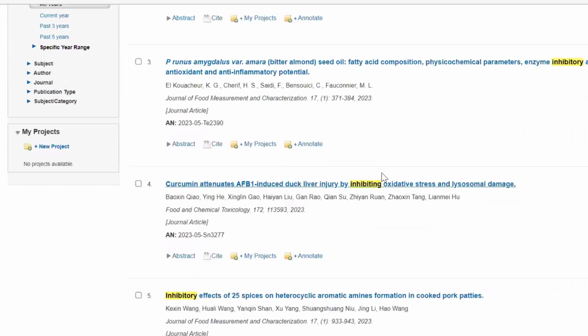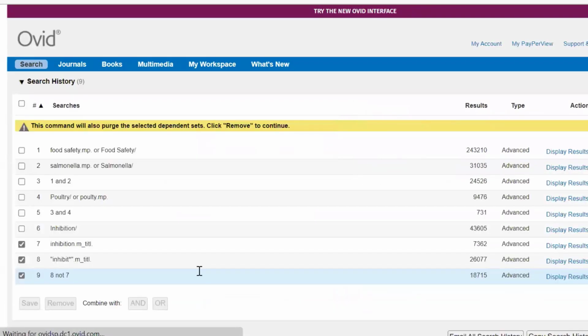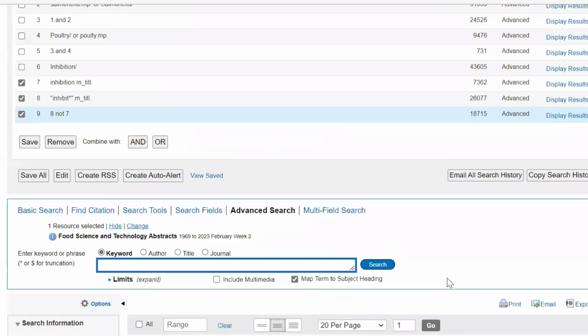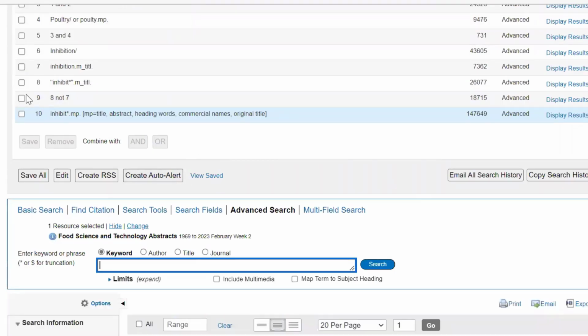So we are going to go ahead and we have to redo this. So I'm going to remove those two lines because we don't just want the title, but we'll do inhibit, search it. Oops. I thought that I removed these lines, but I didn't.